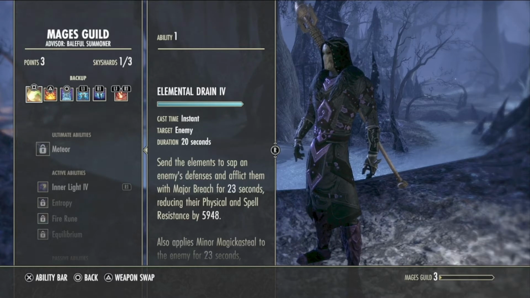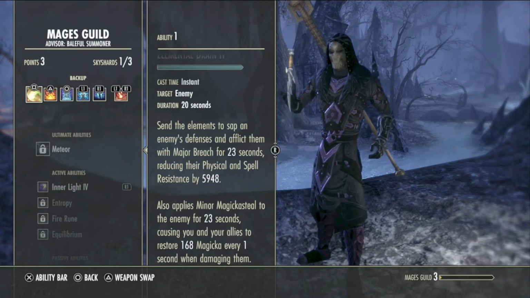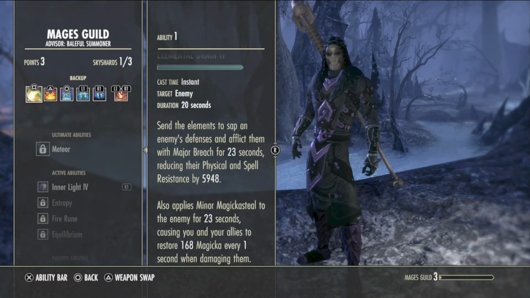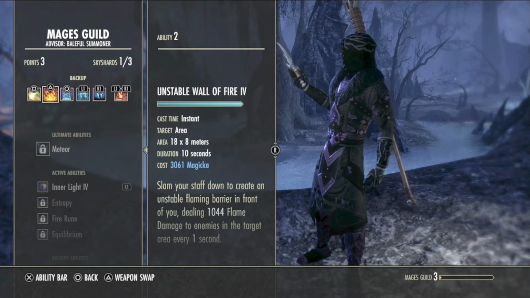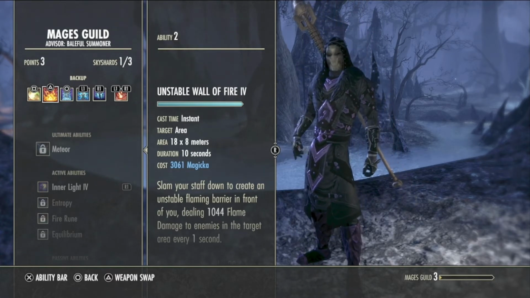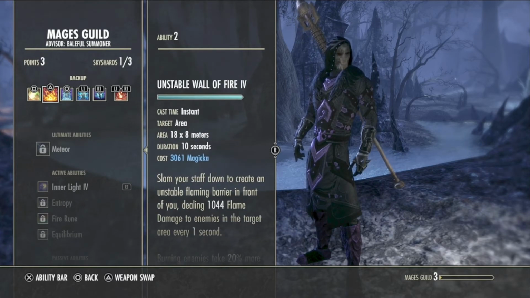For the back bar, Elemental Drain. Major Breach reduces their physical and spell resistance and also applies Magical Steel. And you restore Magicka every time you damage that enemy. And here, since we're using the Maelstrom Inferno Staff, you'll want to use Unstable Wall of Elements, because while Unstable Wall of Elements is active on the back bar, your light and heavy attacks will deal increased damage.